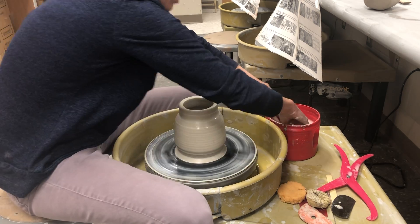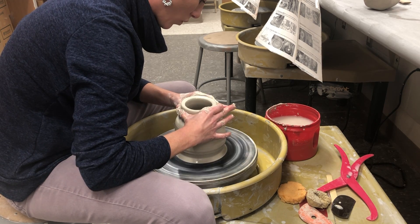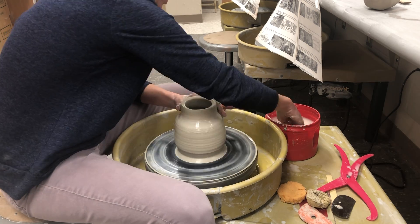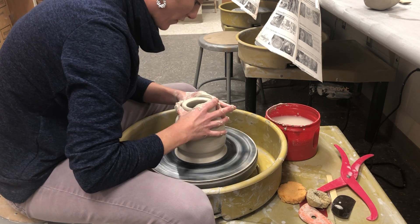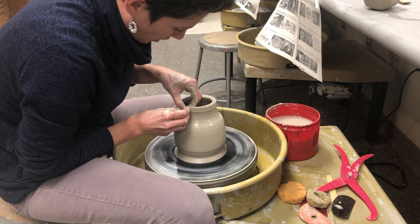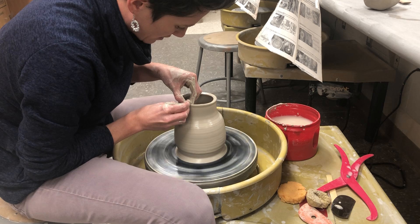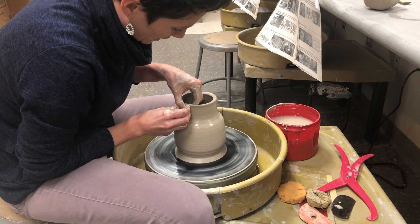I have the shape but this still needs to be brought in because I want my lid to sit on top of the shoulders and not overhang the pot so it looks fitting. This part of the pot is a bit thicker, so I'm going to raise the walls just where the neck is. It's way too tall, so I will be cutting it down.